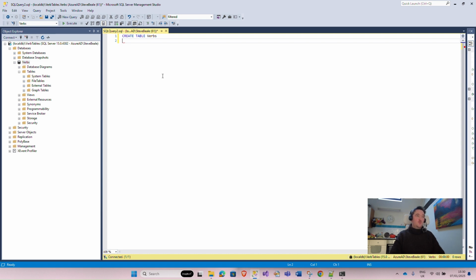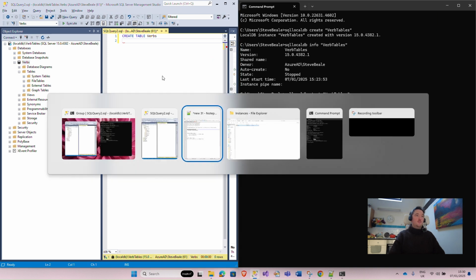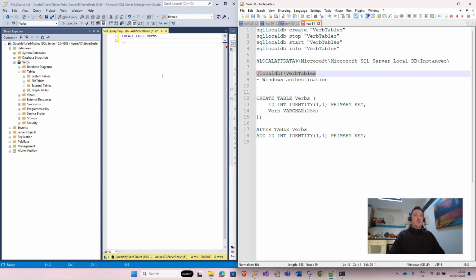Now, if I want to do the ID auto increment, let me come back over to my notepad because I've got it here. You can see, I just asked ChatGPT to do this for me because it just saves time. I don't have to think about it. What I want in this case is, I don't want varchar, I actually wanted nvarchar, and I just want it 50 characters long.